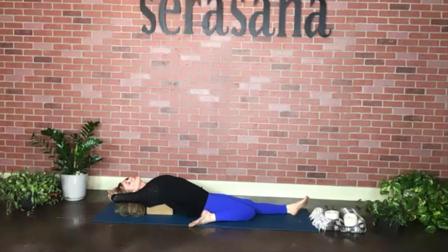And then as you're holding this pose, think of an intention for your practice. And maybe it's one of gratitude for something that you have now that you didn't have a day or two ago. Maybe it's just a simple word, or maybe it's something that's very special to you.